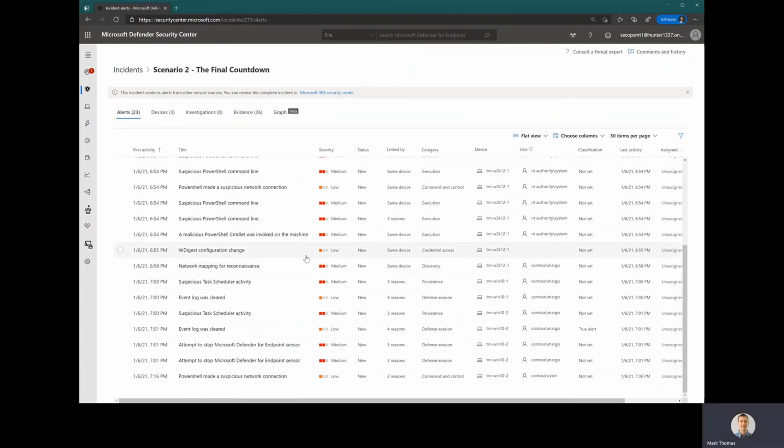So that's kind of a high-level walkthrough of the scenario and some of the key, I suppose, events to look a little bit more into. I suppose as a part of a wrap-up of this, we can see that the attacker probably brute forced their way onto this first device, so the Server 2012 device.